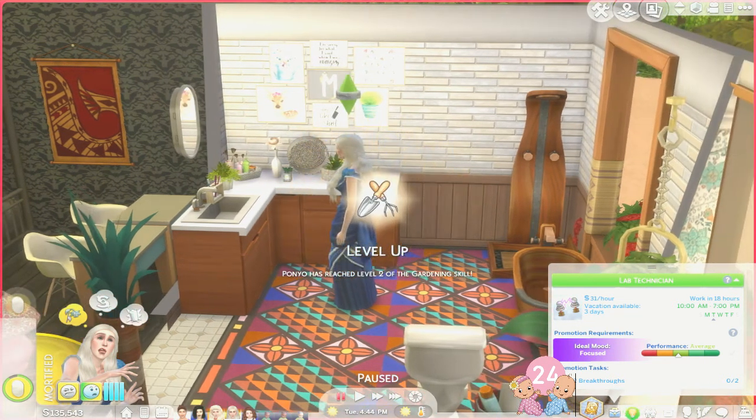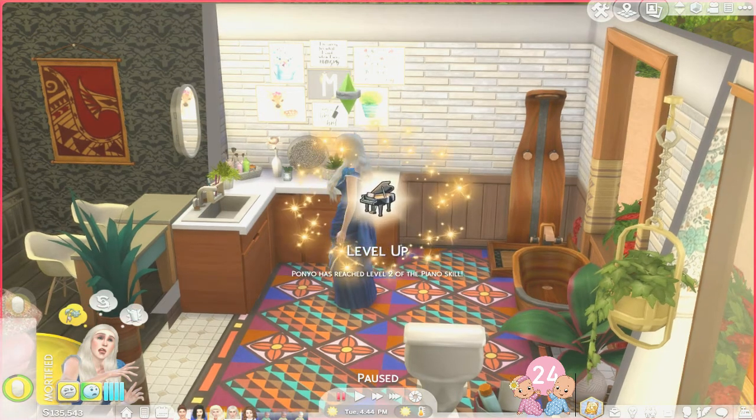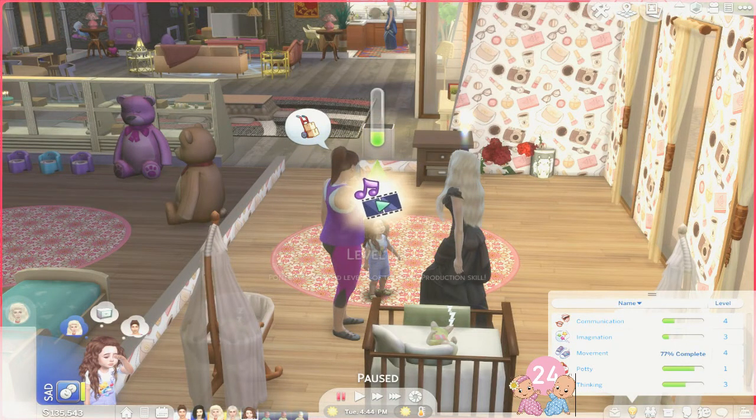Wow. Okay. So my aim is, I think I'm going to move these all into the vampire neighborhood, and I'm going to do a house up for them. They have enough money to get a house done up. Harper is literally nearly there. Okay, so we got her level 3, so we're going to inch her up in the next episode.